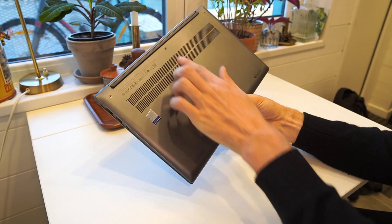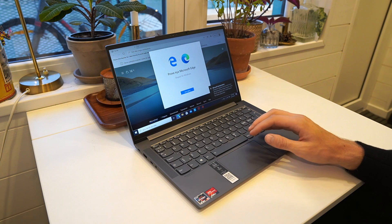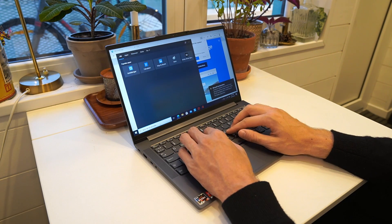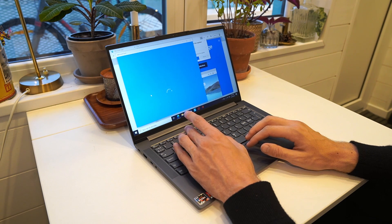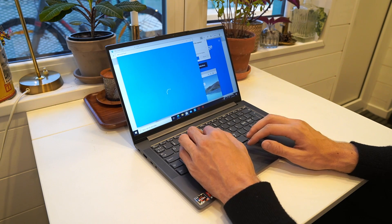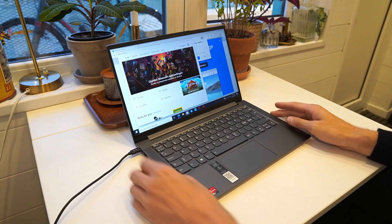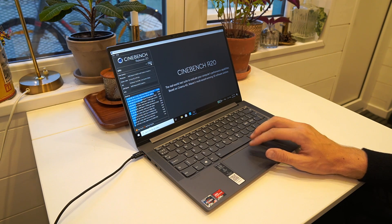It looks to be in pretty decent shape with no problems on the outside. Once set up, I downloaded Cinebench R20 to test it quickly. I've never tested the 4500U with 16GB of RAM before, only the 8GB version in the IdeaPad 5. I plugged in a USB-C charger, went through the Lenovo Vantage setup prompts, and set the power profile to extreme performance mode to run the Cinebench R20 benchmark.